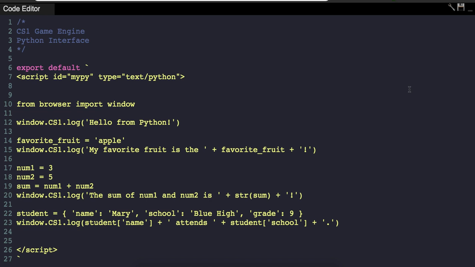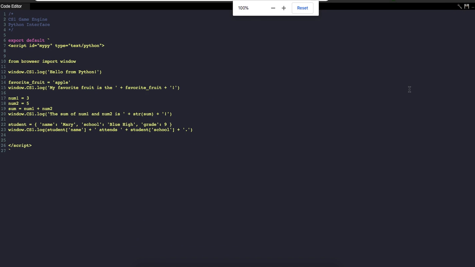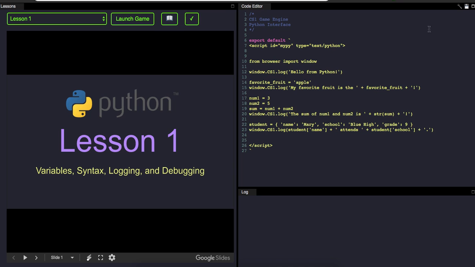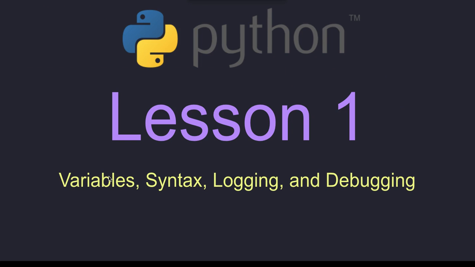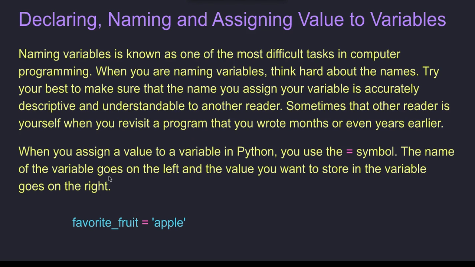So if I would go ahead and make that smaller again and go back, you can see I made just like a really rough lesson at the beginning here. So if I go to this lesson and look at it, a lot of the same type of information as I had in the JavaScript lessons.